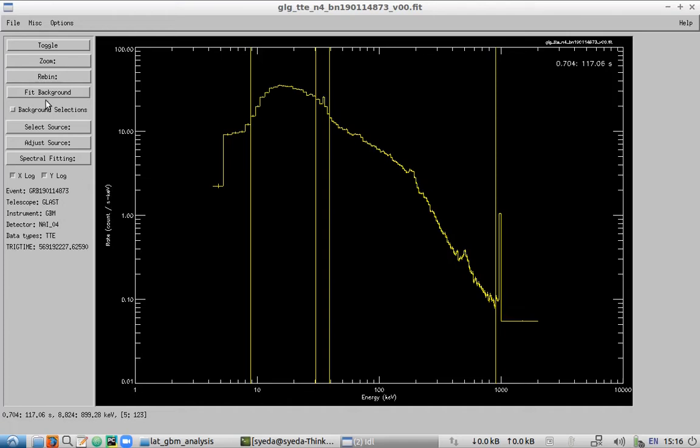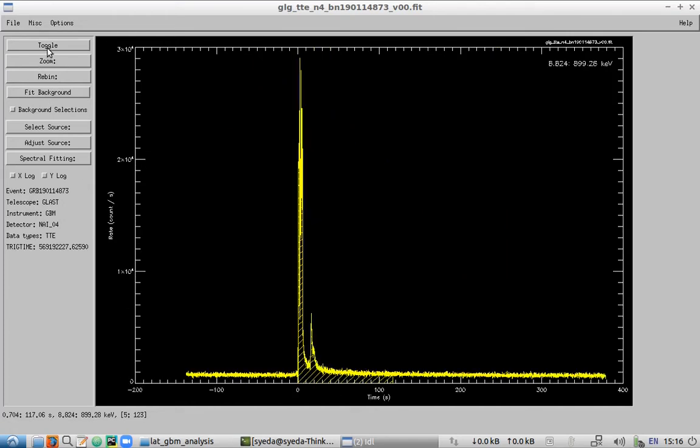Fair enough. When we toggle back again, now this is the trickiest part of making the lookup files, the background selection. It is highly subjective what looks better to everyone. So for me, when I see a straight profile in GRBs like this one, I usually go for the polynomial one, and if I see a curved one or something else, I can do the background fitting with a higher polynomial.